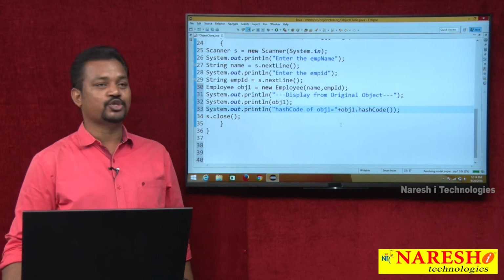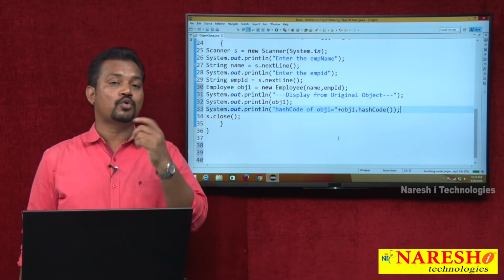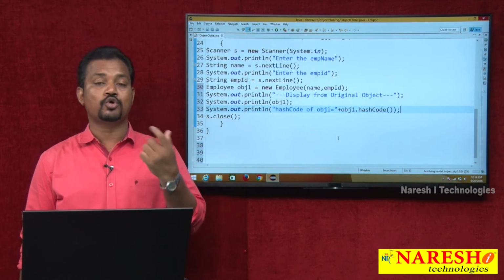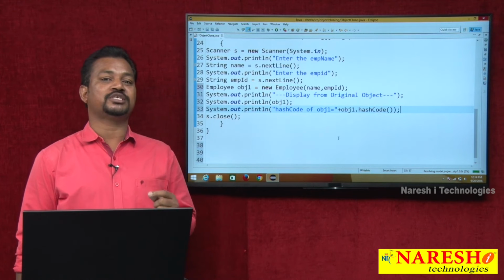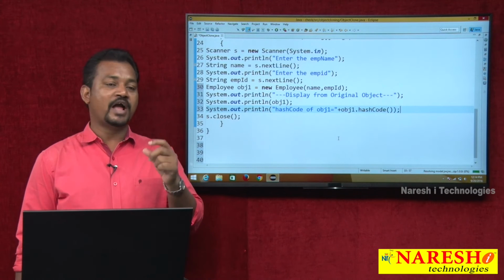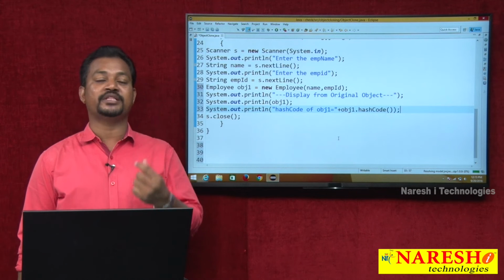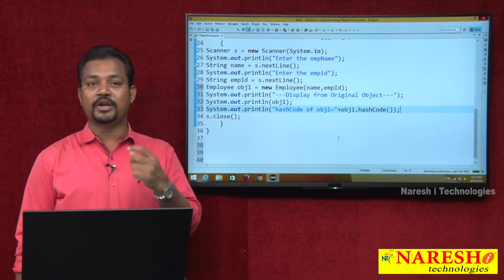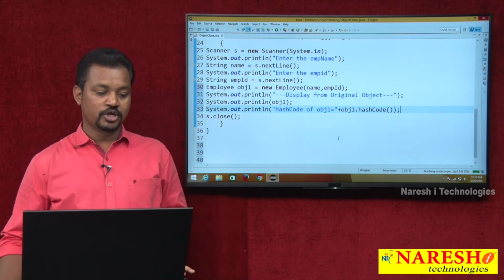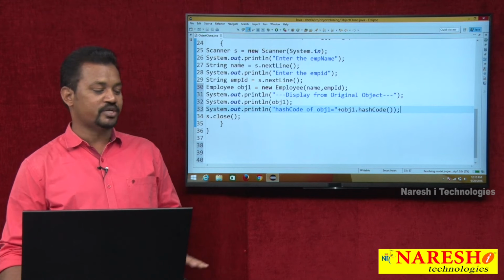Why am I displaying this hash code? I am going to perform one cloning process now. In the cloning process, I am creating one duplicate copy. I want to know whether this duplicate copy is created or not, so I am displaying the hash code and checking it.